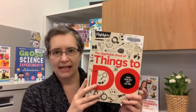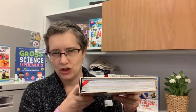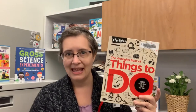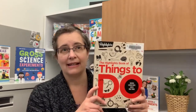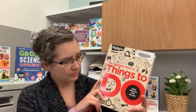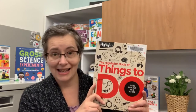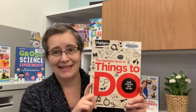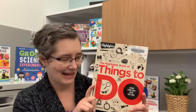The Highlights Book of Things to Do — this one is a monster. It is a giant book. There are over 350 different ideas in this one, all split into different categories. So for example, if you like brain games, you can turn to that section. If you like crafting, you can turn to there. If you like science experiments, there's a section on that. Everybody is definitely going to find something they want to do in this book because there are just so many ideas.